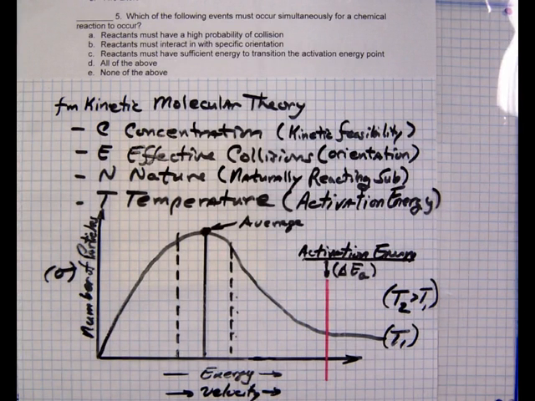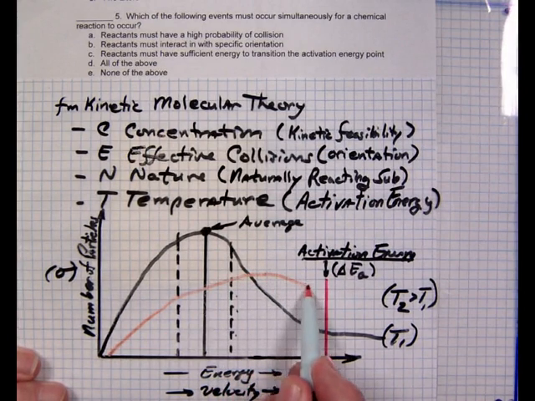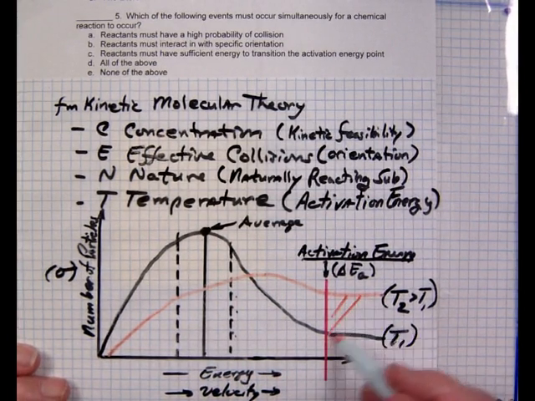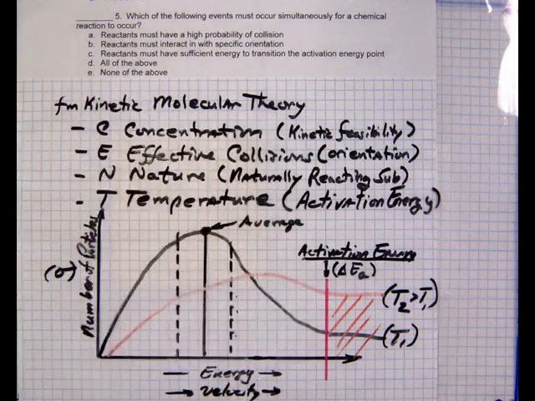Sorry, I ran off the plate. Anyway, the red line is the energy necessary for the particles to have the greatest chance of reacting to produce products. But if we look at a higher temperature, we will see a number of the particles that were in here begin to shift over toward the activation energy, and you will see quite a bit more particles having the capacity for achieving the 4 requirements to initiate reaction. That's why we increase the temperature. We bring the system closer to the activation energy. So all of these will be required in trying to get a reaction to proceed.